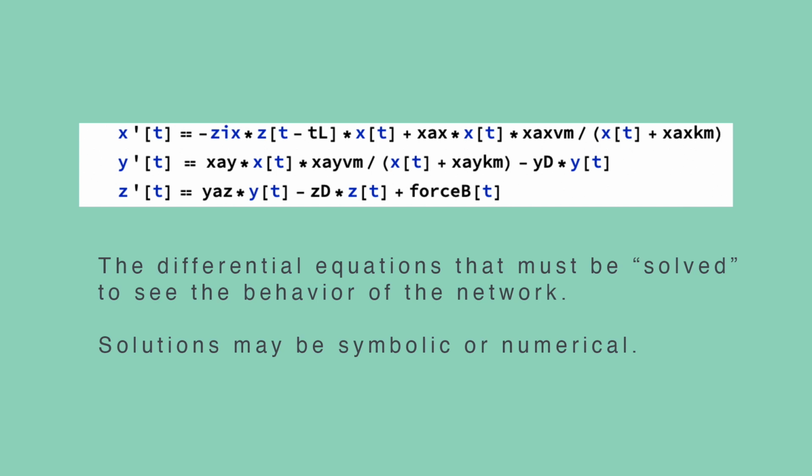The force B term in the last equation represents an external force applied to the cell, which will be used in a later section. Since these three equations only specify changes with time, we need to know the initial values to start with. We expect these initial values to not influence the solution after much time, but they are needed anyway.